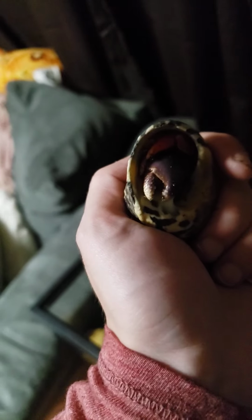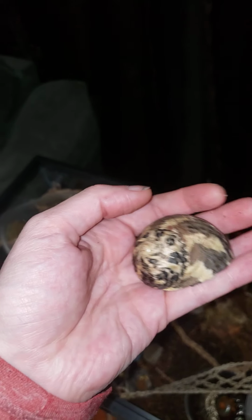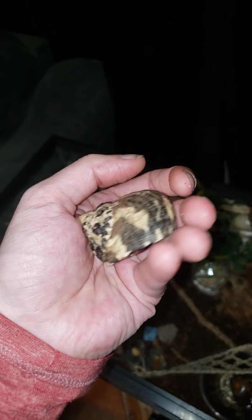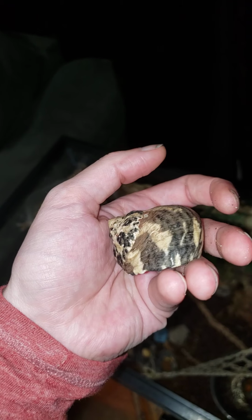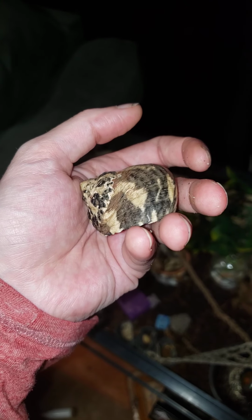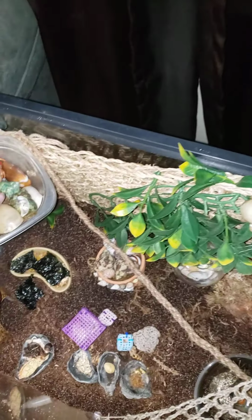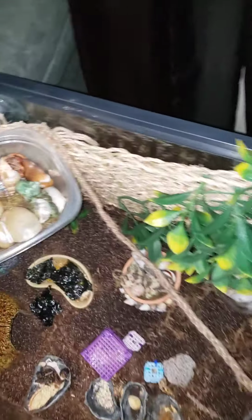Maybe if I turn on the light, we'll see. We've got the cage open. They do like light. Hey, Sydney, you want a pretty pose for the camera, or are you not feeling it tonight? If you're not feeling it, that's cool. You're definitely the beta of the tank, so you always get to choose, my friend.